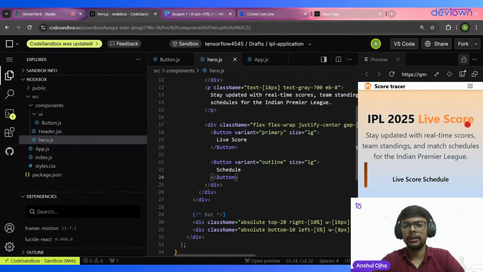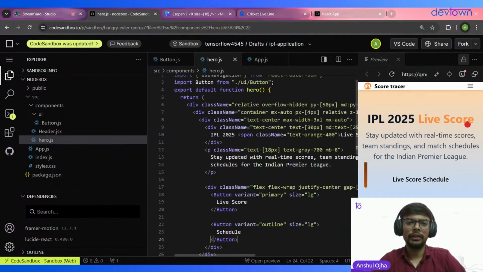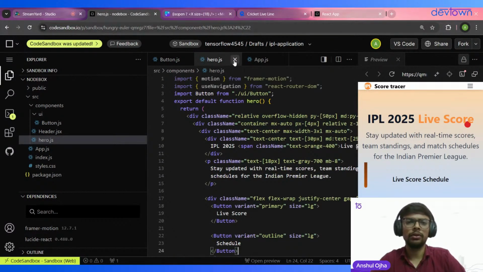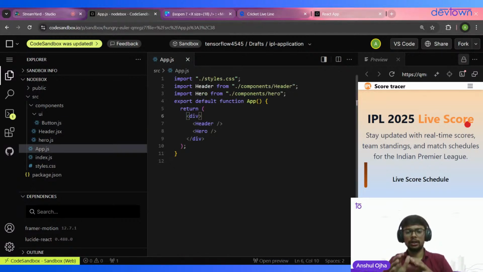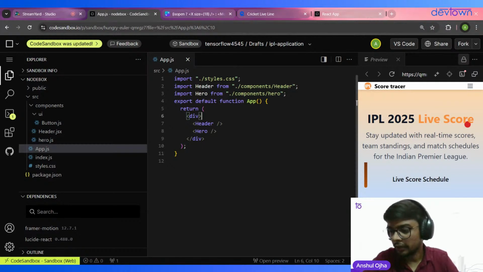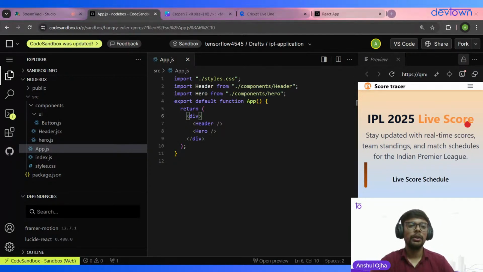Okay. So with this, our hero section is done. We are done with the hero's UI. This was also a UI part. Button was also a UI part. Now in a short interval of time, we will work on the router thing. I will explain how to create a router and then we will close the session. After the router is done, tomorrow we will start with the API integration. That is the most interesting part that we are waiting for. So let's begin with the router.